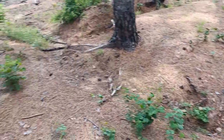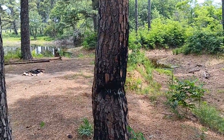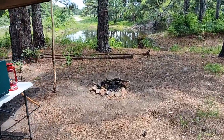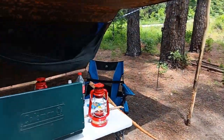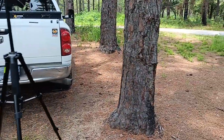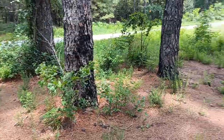Also, these loblolly pines out here, what you can do is take the needles from them, same thing, take a fresh set of green needles, boil them in some water, and you make yourself a high vitamin C, vitamin D, and a couple other vitamins drink that will be very healthy for you. Same thing with spruce and a couple other pines.